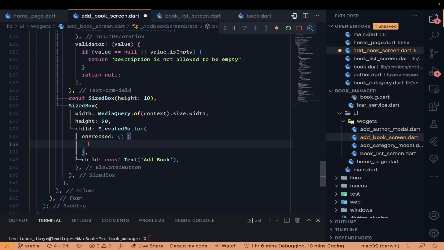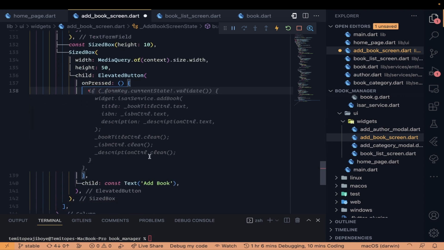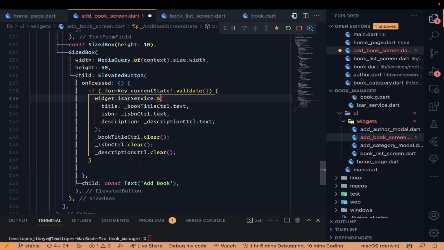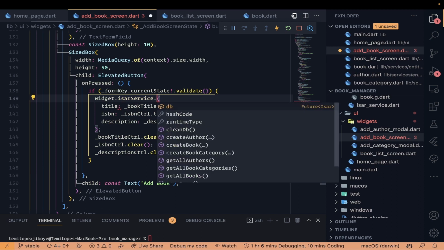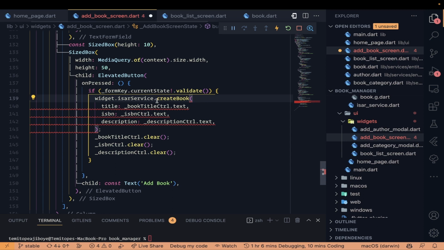And at the end of the day, here is what we want to do. We want to be able to use our add dot create book. And creating book, we are going to be passing a new book.